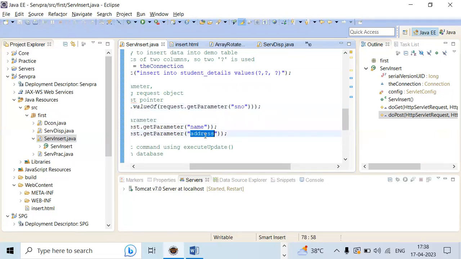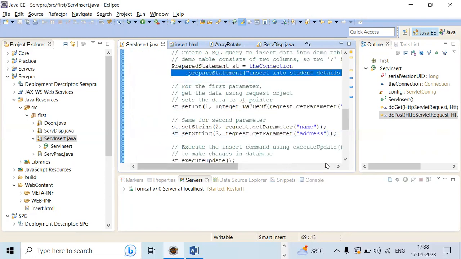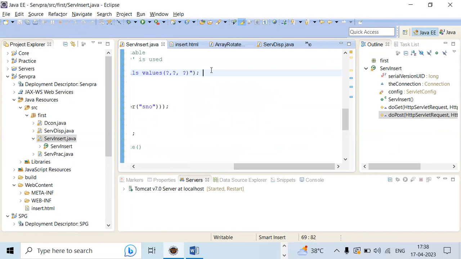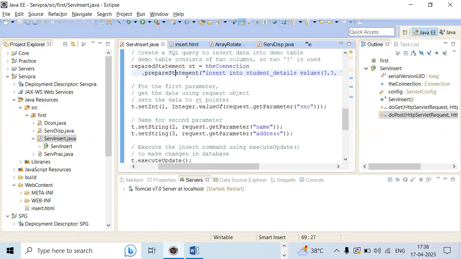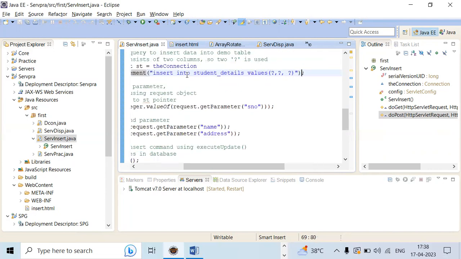Whatever we input into the text boxes will be assigned as parameters to the insert query. Once the parameters are passed, the statement will be executed and the record will be created. Whenever the statement is executed fine, we get a message that the record is successfully created.